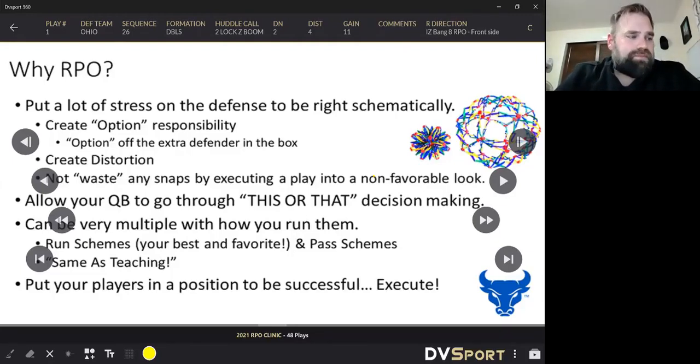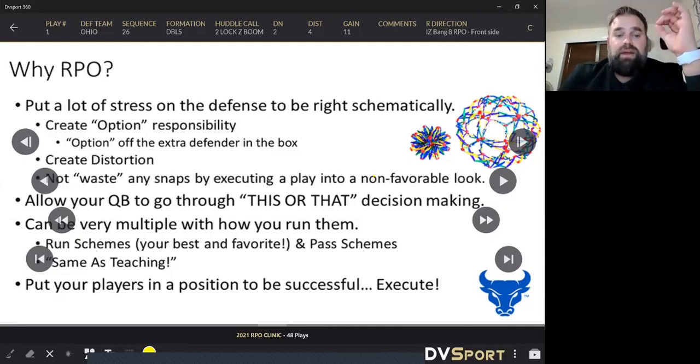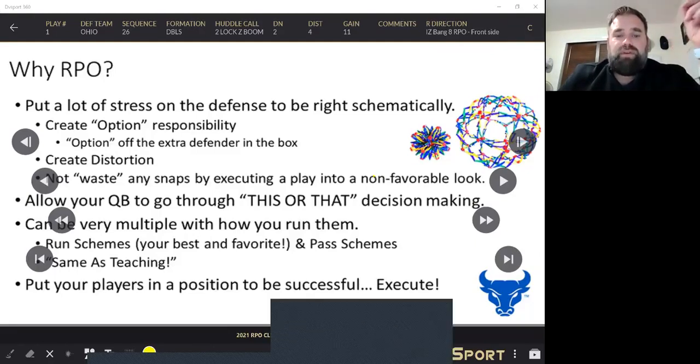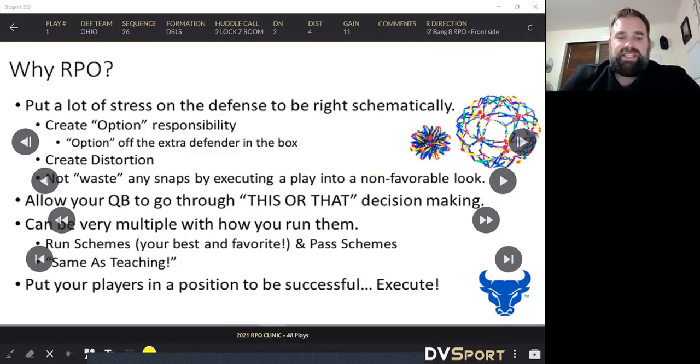Don't paralyze him with too much. Hey, if the DE does this and then the linebacker does that, then we can throw it. Too much for them to see. Okay, one stimulus, one response. I think no matter what kind of offensive system you run, okay, you can figure out ways to put run pass option game into it. Okay, you can figure out ways to have your favorite run schemes combined with your favorite pass schemes. Okay, so do that for your kids.